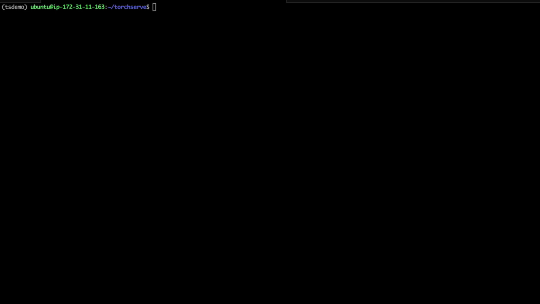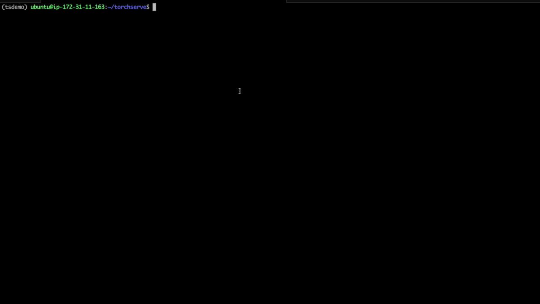Once you have your model ready, you'll need to create a model archive and place it in the model store. The model store is just a folder that holds your model archives. A model archive is a single file bundle that includes your model and any supporting files you need. For a natural language model, that might be a vocabulary or an embedding, or if you're deploying a non-TorchScript model, you'll also need to add the Python file that defines your model class.